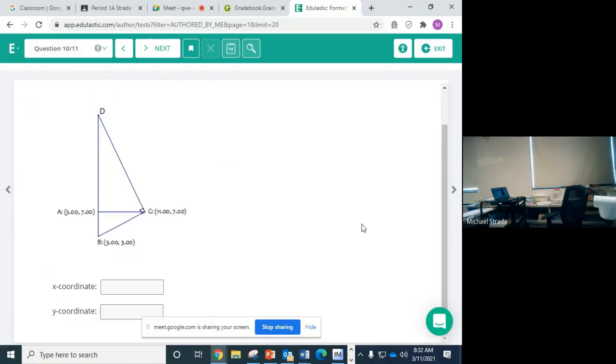All right? That's a vertical line, ladies and gentlemen. So you should know that on a vertical line, the x coordinate is going to stay exactly the same. So all you have to do is put in 3, and you got 3 out of the 4 points. That's it. And then you get the y coordinate. How far is it from 3, 7 to 11, 7? 8. How far is it from 3, 7 down to 3, 3? 4. 4, 8. Now it's a geometric mean problem. 8 squared, 64. 64 divided by 4, 16. Makes that 23.